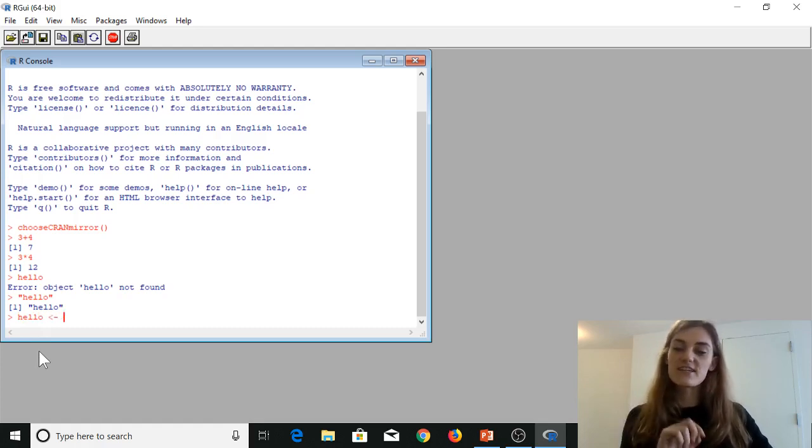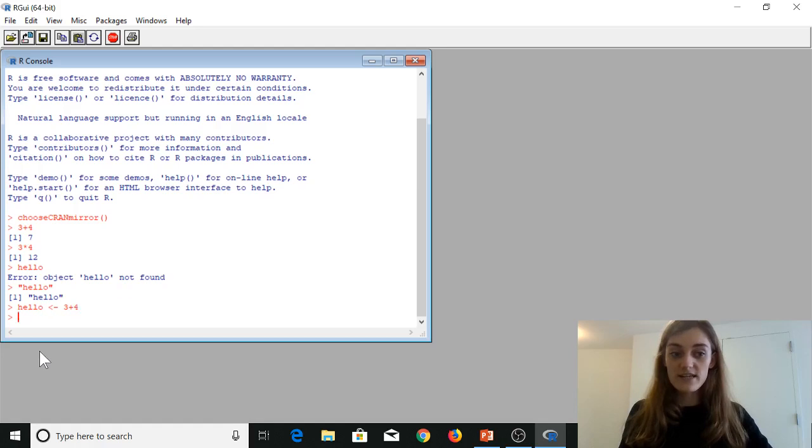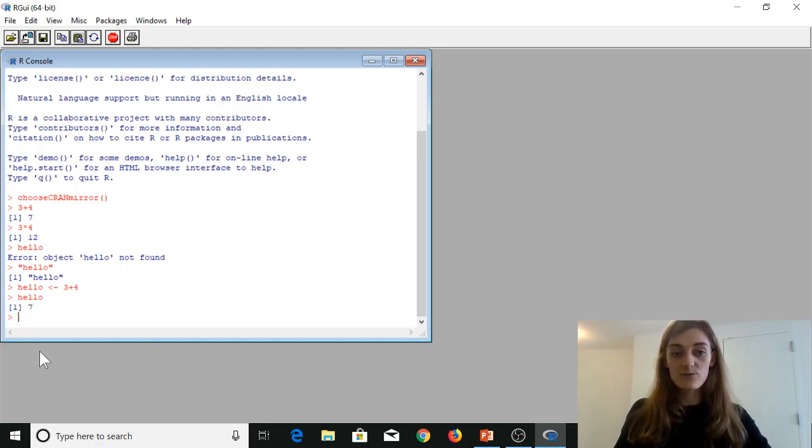This is called the assignment arrow, and it tells R that this object hello really stands for 3 plus 4. Then we press enter, and R recognizes that when you type hello, what you're asking R to do is calculate 3 plus 4. So now if we type in hello again, we get 7. R knows that hello is 3 plus 4, but it goes ahead and simplifies it to 7.